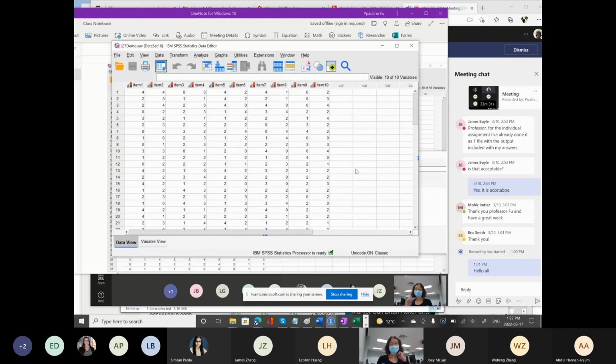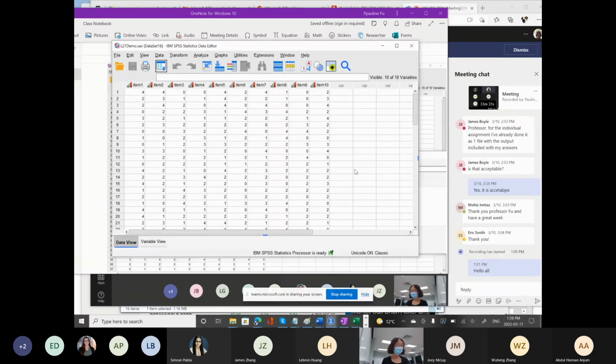All right, so we need to reverse some items: items 3, 4, 6, 8, and 9. Our textbook, after the reverse, recorded into different variables. You could do that, no problem. But I just want to keep things simple. I want to recode into the same variable.